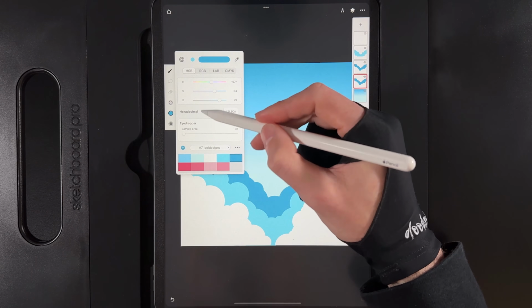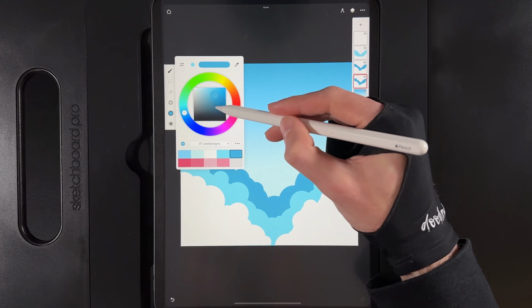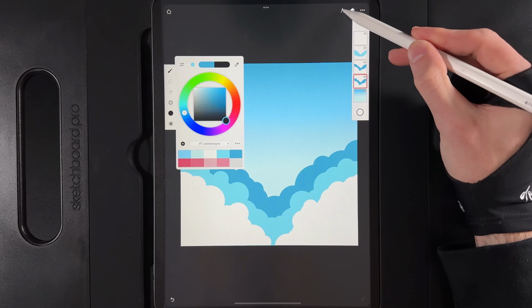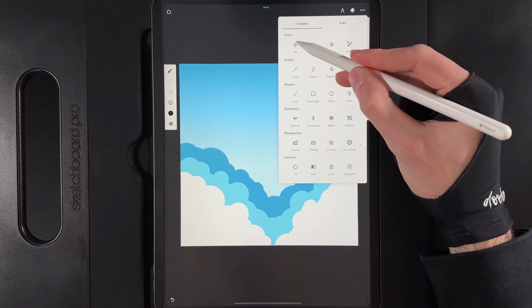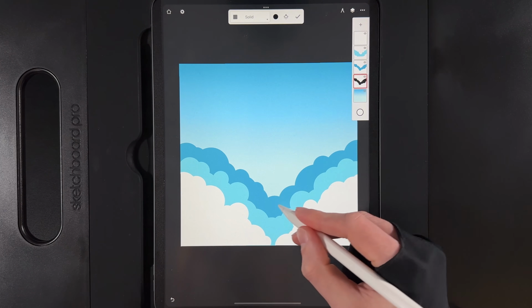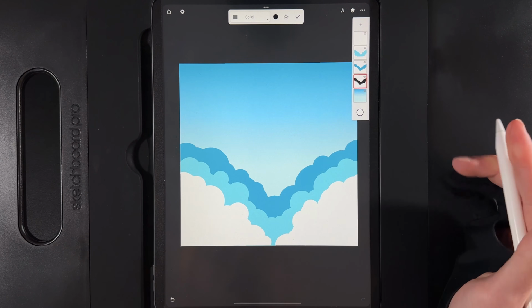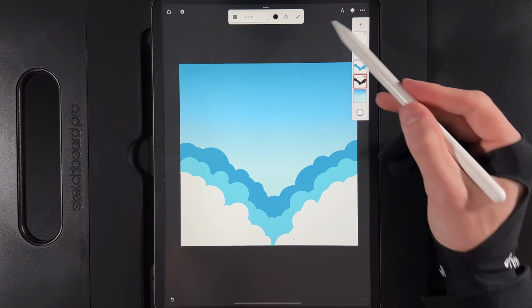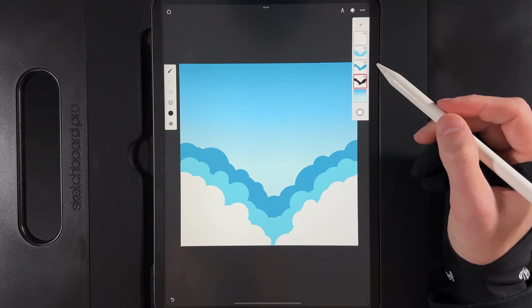We're going to go ahead and go to our disk and grab black by dragging it into the bottom right corner. We're then going to go up to our create options and the fill option here. We're going to tap on that and tap and drag a few times just in there to fill it in perfectly. You'll see from the thumbnail it's changed to black underneath. Tap on your tick when you're done.